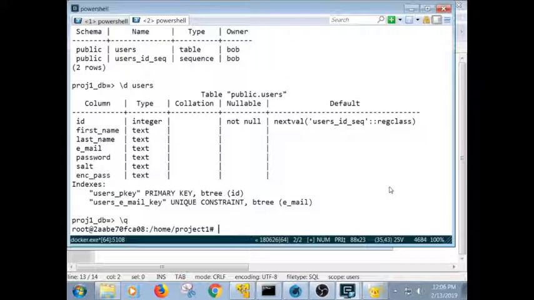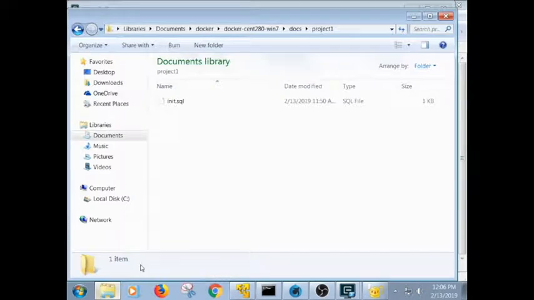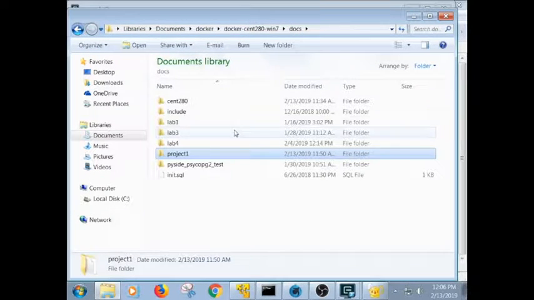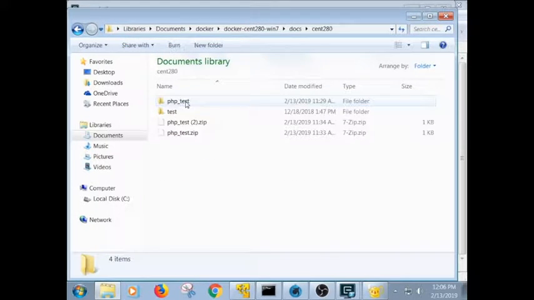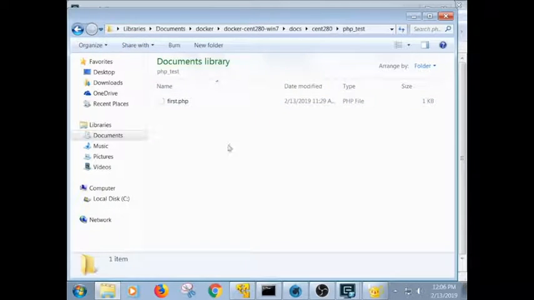In Windows Explorer, inside the docs folder, anything we want to do on the PHP side has to be inside of CENT280. Okay, so we have our PHP test there. I guess, yeah, let's use that. We'll reuse that folder. And let's make something that will connect to one of the PostgreSQL databases.